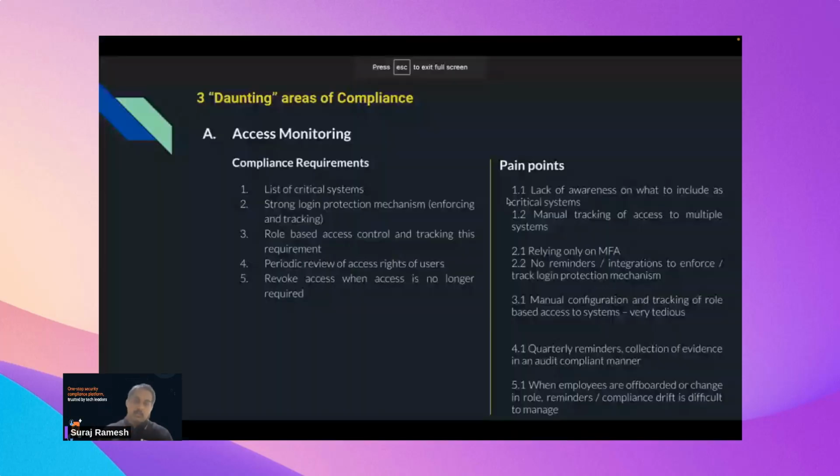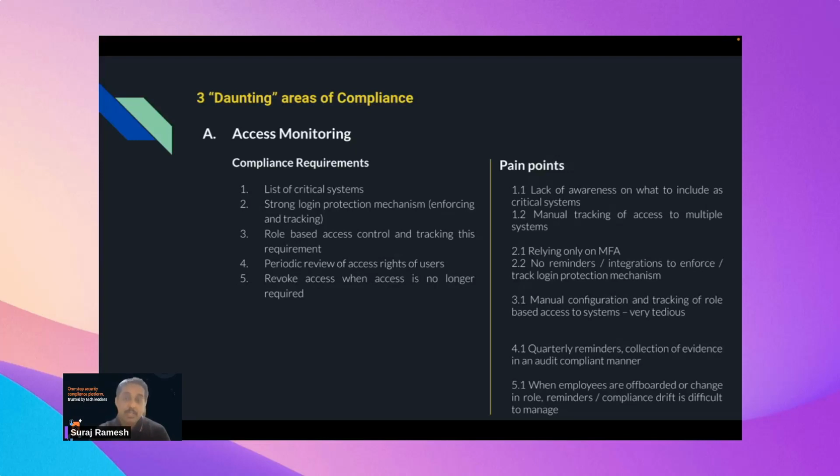All right. So what I wanted to demonstrate to you is how Sprinto manages this. There are a couple of things Sprinto does here. First of all, Sprinto makes a list of all the critical systems that you have in your company, like AWS on your infra, the email provider, identity provider, the ticketing tool that you're using, the HRMS tool that you're using, and so on. And for each of these critical systems, Sprinto allows you to configure role-based access. For example, you can tell Sprinto that only my DevOps team should be given access to AWS. If Sprinto detects anything outside of that, it's going to flag you and alert you that this access is invalid.